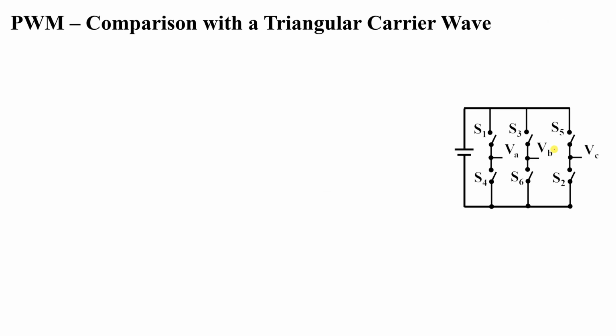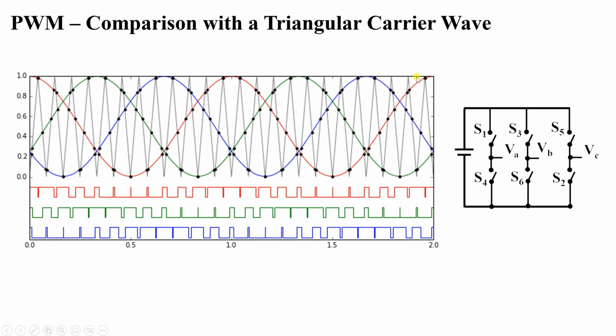Let's look at it with a triangular wave again, but for a three-phase system. Assuming that we have a three-phase system, A, B, C, three phases here, we have a triangular wave like this. Again, the same triangular wave. Let's take any of these waves, for example, the red one. You'll see that the red one from this point until here.